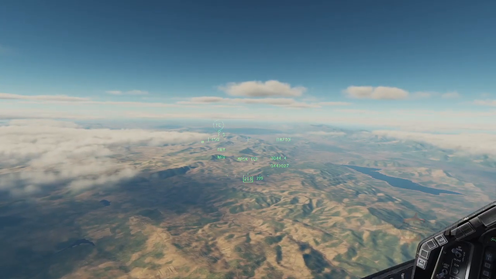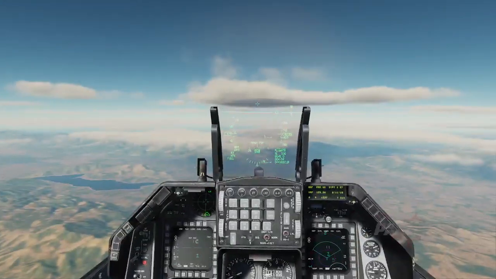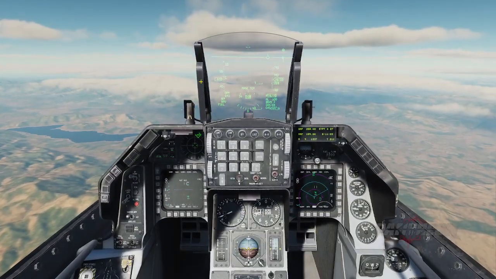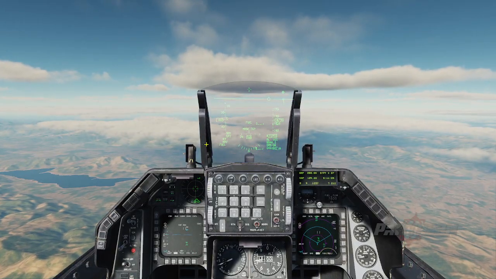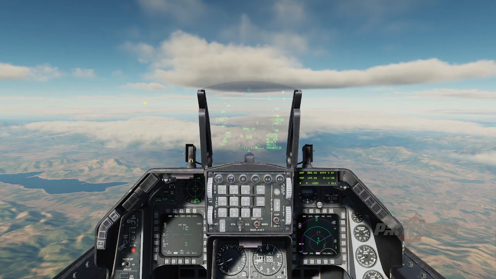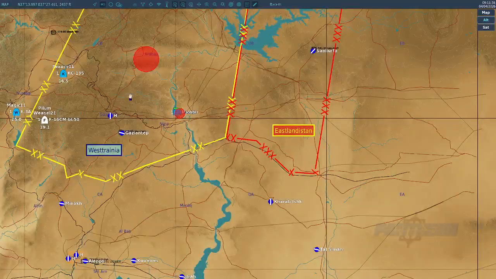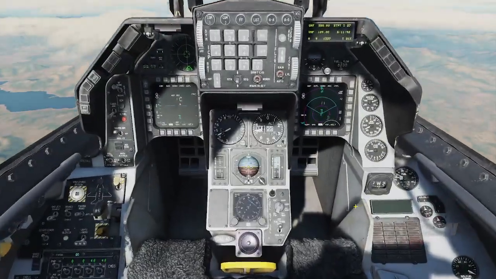Phase 3, we're going to be using a lot of smart weapons, glide weapons like the JSOW, Mavericks, laser-guided weapons. We got 2,000 pounds on the jet, and just reduce power here a little bit. And reset our warning. Let's take stock of our situation here, see where we're at. 2,000 pounds, we should be fine.